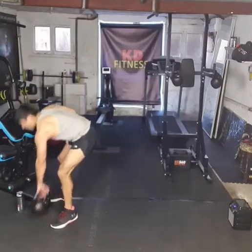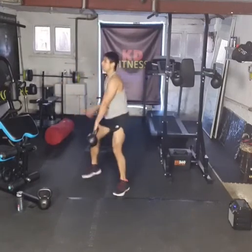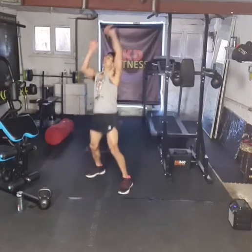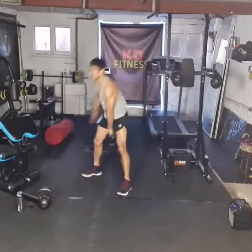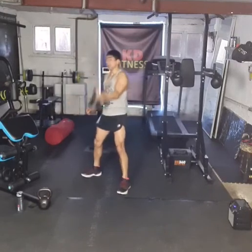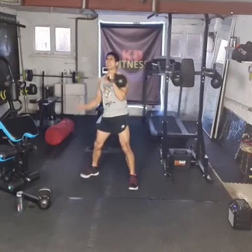Kettlebell on the other hand this time, different from the first one. Clean and press. Let's go, chest. And up. Whew. Sweat pouring down my face right now, into my eyes. I'm blind, even more so than before.